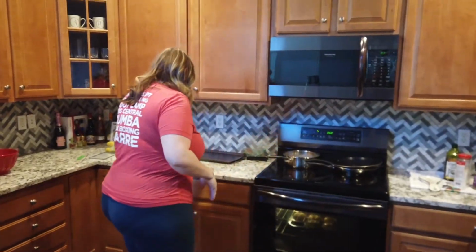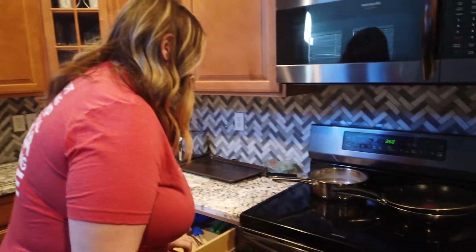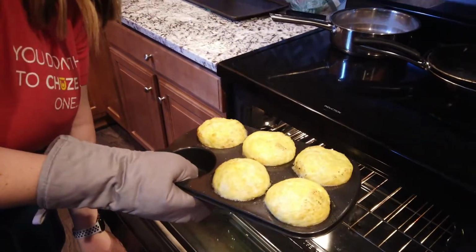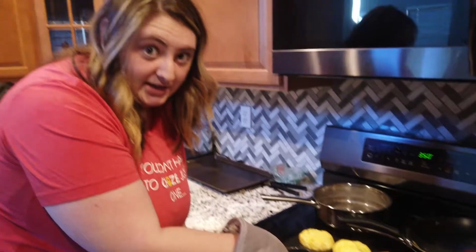And we're back. 20 minutes is up. The timer just went off. So we're going to check out the eggs and see if they're done. So come on over. Remember I told you don't overfill the containers because this is what happens.